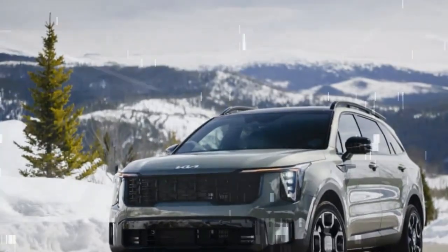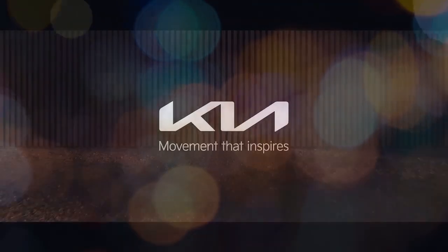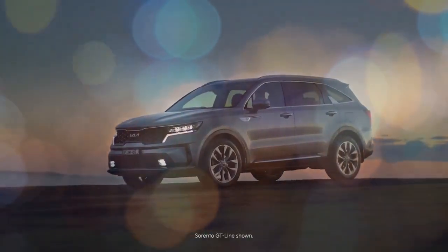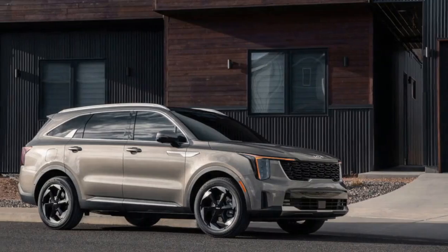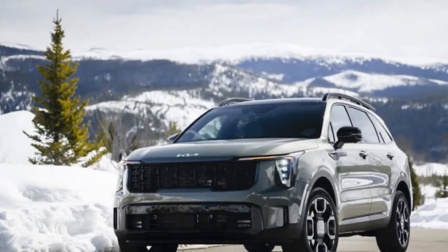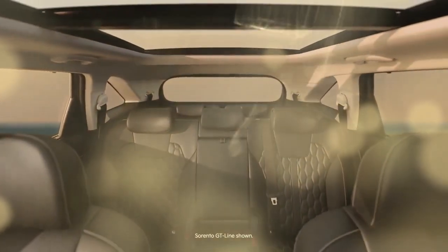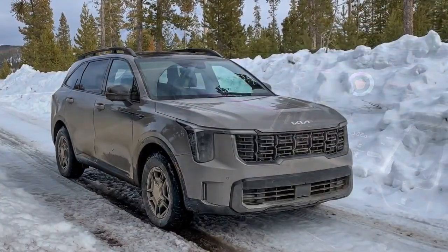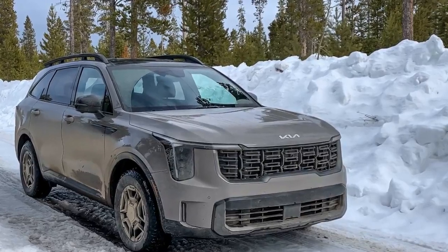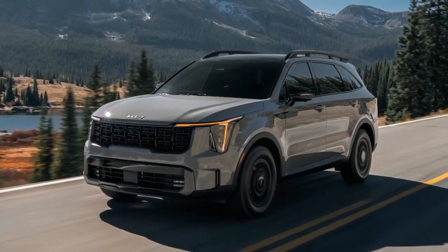However, for true off-road capability, the all-terrain tire-equipped X-Pro model is the one to choose. The refreshed 2024 Sorento's most significant upgrade is its impressive new digital screen setup, alongside the welcome addition of wireless Apple CarPlay and Android Auto. The dashboard now features a long, curved display combining a digital instrument cluster on the left and an infotainment touchscreen on the right. This upgrade addresses our previous criticism of the outdated touchscreen, offering simpler menus and improved touch responsiveness. However, the surrounding controls could be more user-friendly. Below the main screen is a horizontal panel that switches between climate and infotainment functions with a button press — a dual-function digital control panel we've consistently disliked across several new Kia models.